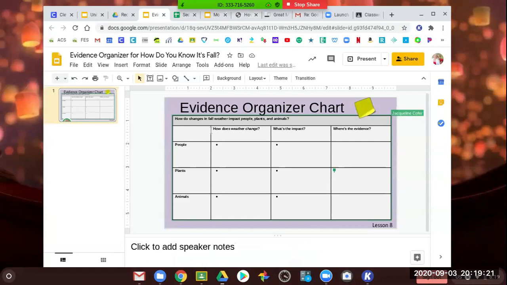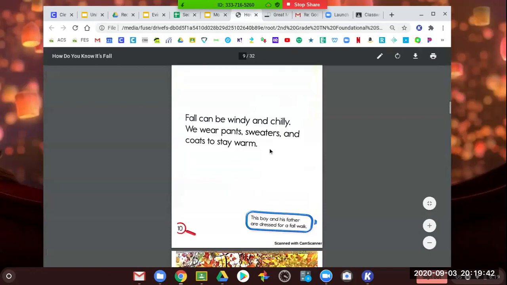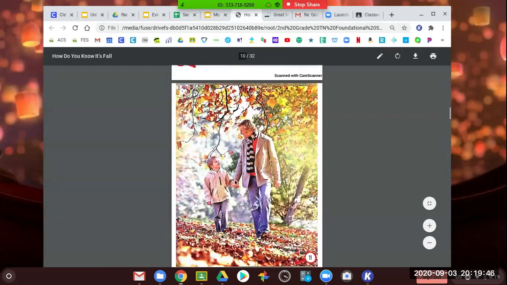Okay, so how does the weather change that it affects people? So the air gets cooler. All right. And what is the impact of the air getting cooler on humans? If we look back at the book, what does the man and the little boy have to do because the air is cooler?